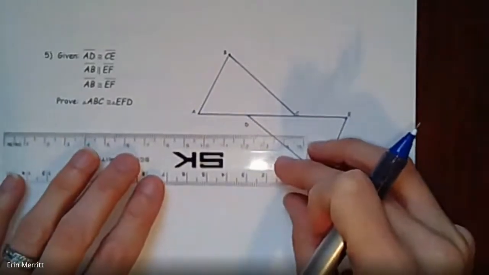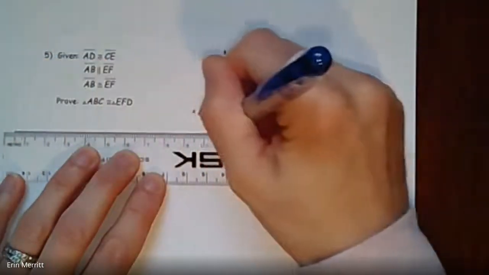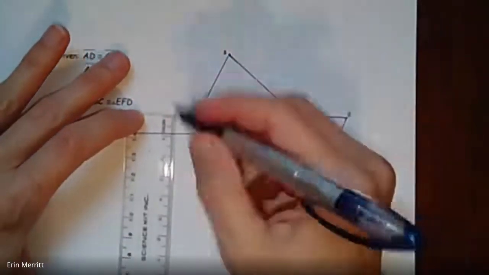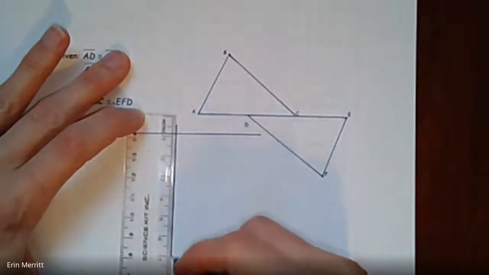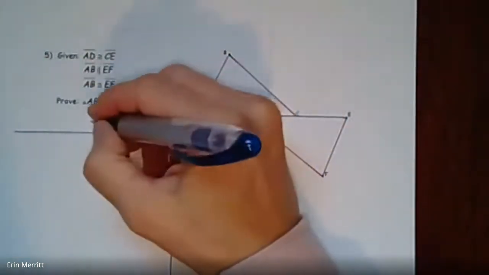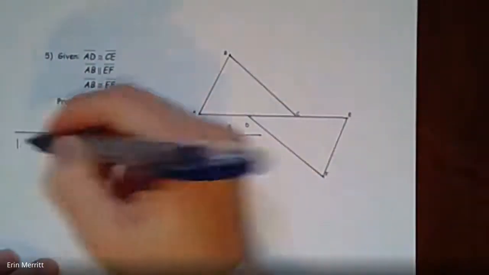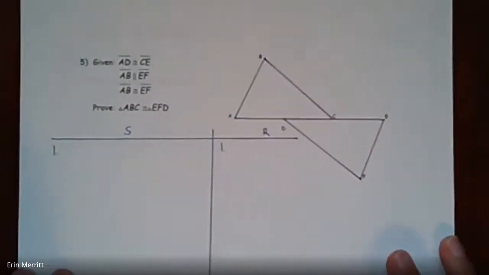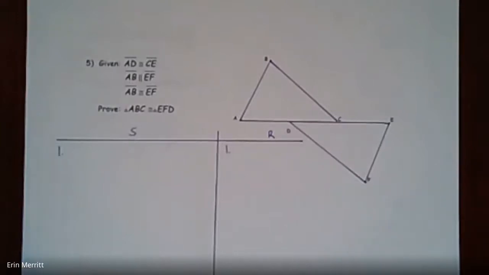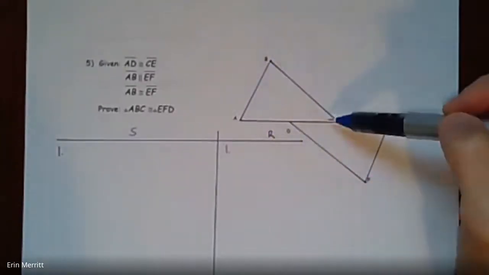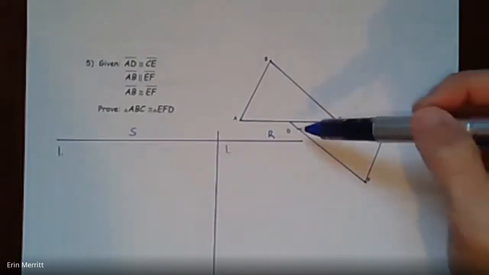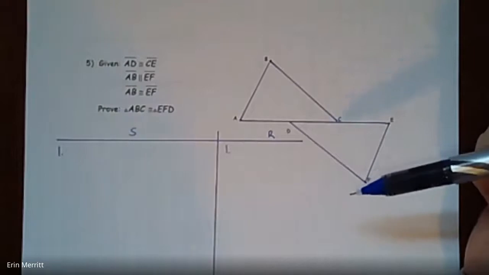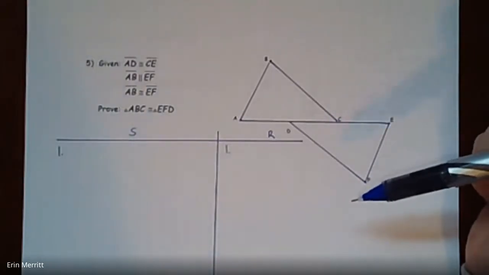Since I've got my straight edge out anyways, I might as well make the most of it. So statements, reasons, I'll give myself some space here. Okay, so let's take a look. It's a good idea to plan ahead. When we look at this particular one, we are trying to just prove that triangle ABC is congruent to triangle EFD. So nothing crazy, it doesn't look like any corresponding parts, any of that kind of stuff. You just have to start with what you have and see where you can go from there.